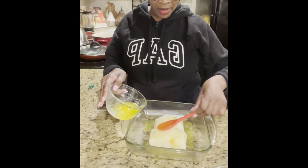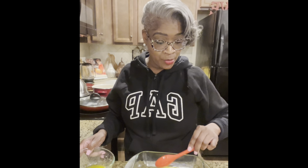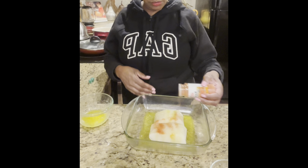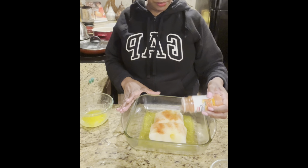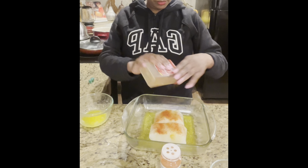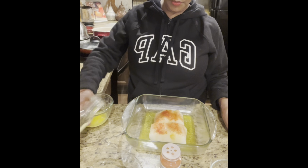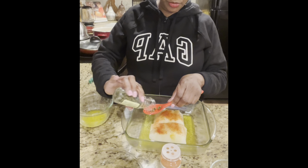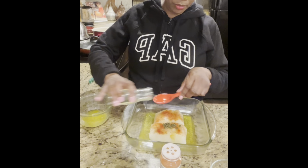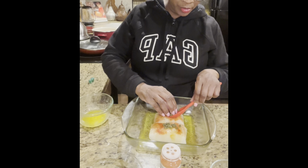My favorite fish, like my mom's, is haddock, and something must be going on with the haddock that I could not find any today. On top of this, I'm going to put a little sazon, a little paprika, and some capers. It said about 2 tablespoons. See if we can even get that to stay on there. That is about 2 teaspoons, but we're gonna go with it.